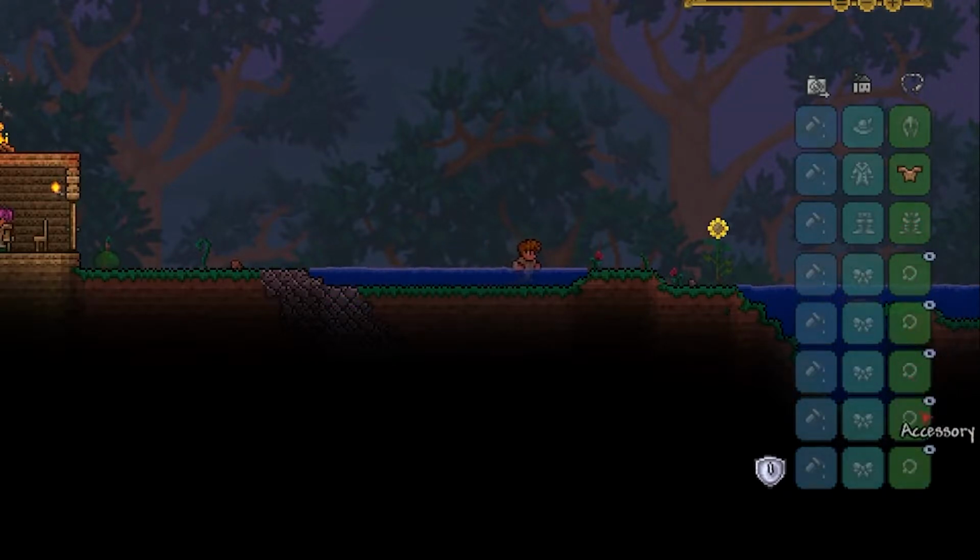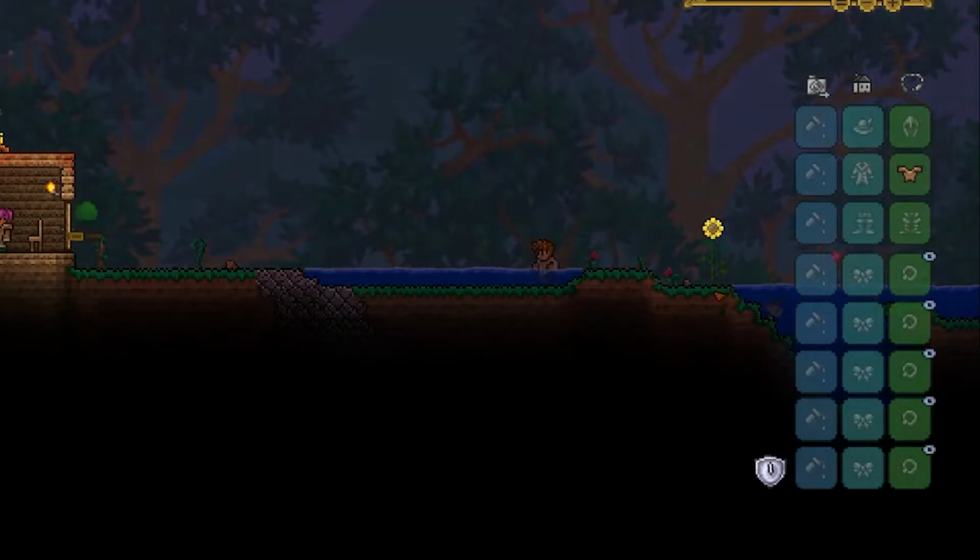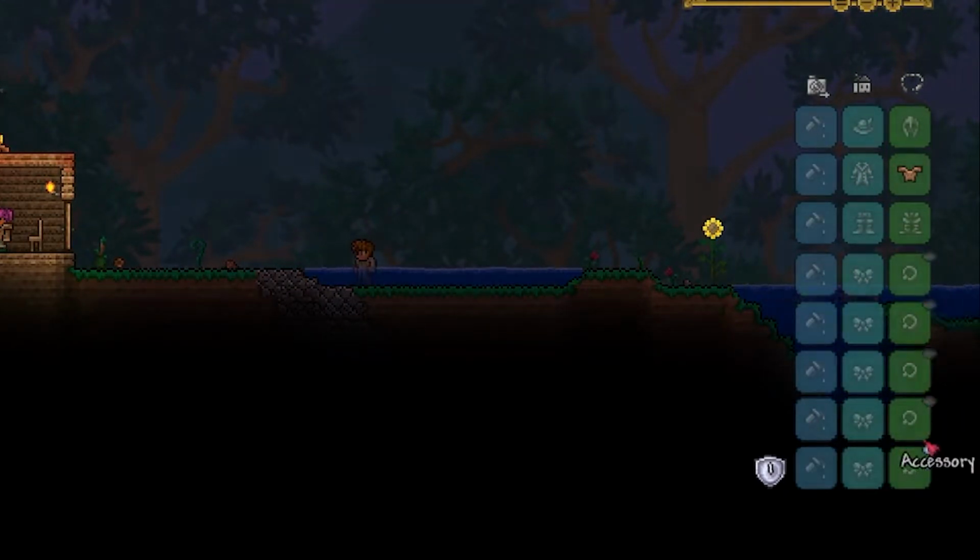Then there's 5 accessory slots. These are all the things that give you stats. Then there's social slots. You can wear armor in this, but it doesn't give you any bonuses. It's for the looks. Dye slot lets you color and tint. These eyes here just make accessories visible or invisible.